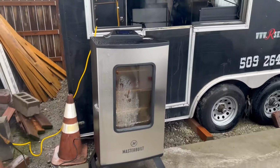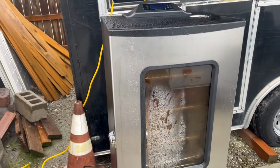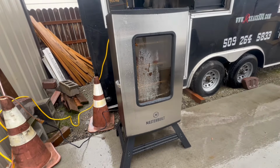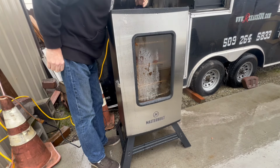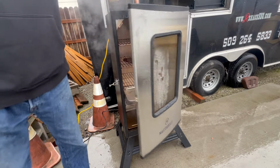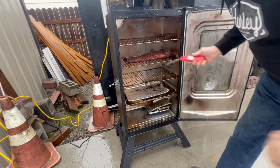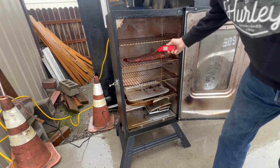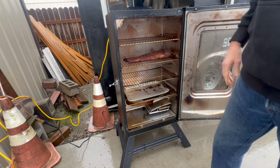All right, so we've been a little over 2 hours now. And I think it's time that we probe it, see where we're sitting. So let's go ahead and open it up. Temperature actually says 236. So, open this up. Oh, those are beautiful. And let's just see here. So we're at 152, 153 internal. So I think it's actually time to wrap these.